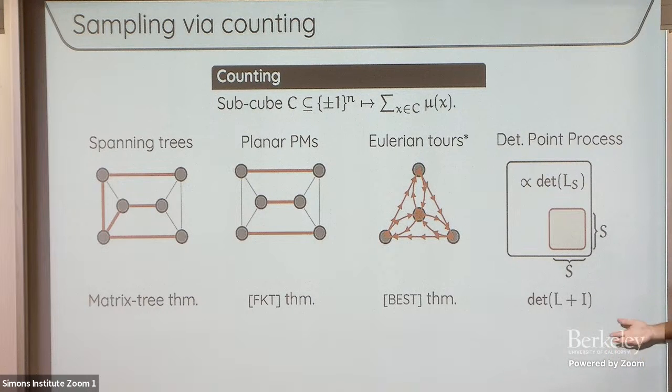So this happens in two very useful cases. One of them is when this matrix is PSD. Another case is when this matrix is skew symmetric. So in both cases, you get non-negative determinants, and this gives you a distribution. So those are two flavors of determinantal point processes. And again, if you want to, let's say, compute the measure of the entire hypercube, you can do it by computing the determinant of your matrix plus I. You can just expand this out to see that this is the sum of all the principal minors.